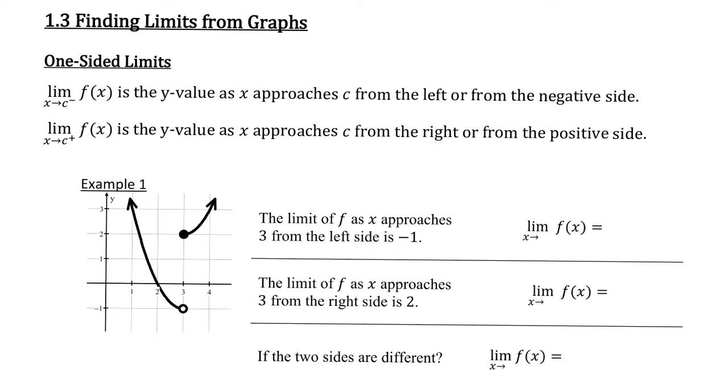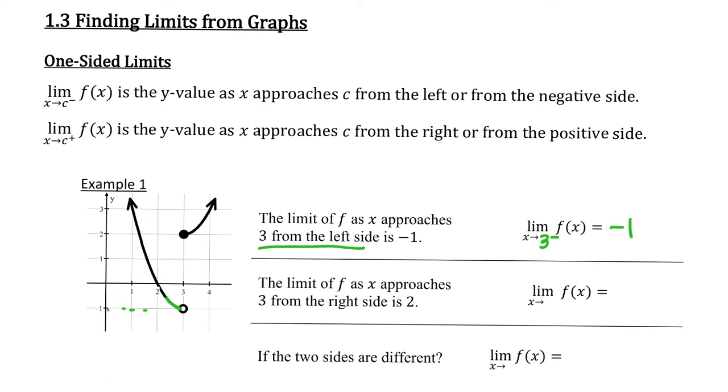So first I'm just going to do the notation. So I'm approaching 3 from the left side, which is the negative side. And it tells me the answer is -1, but I'm going to go back to the graph so I can confirm that this is in fact true. So at x is 3, I can see there's this piece of graph over here of f of x. Okay, I want to approach 3 from the left side. So this is the right side of x is 3. This is the left side of x is 3. If I go on this piece of graph, the y value appears to be approaching -1, so that's where they're getting the -1 from.